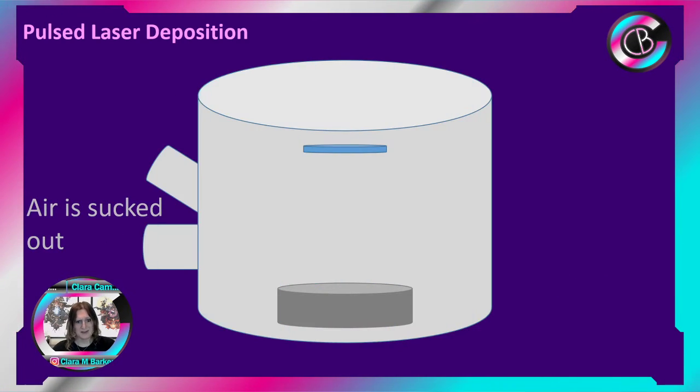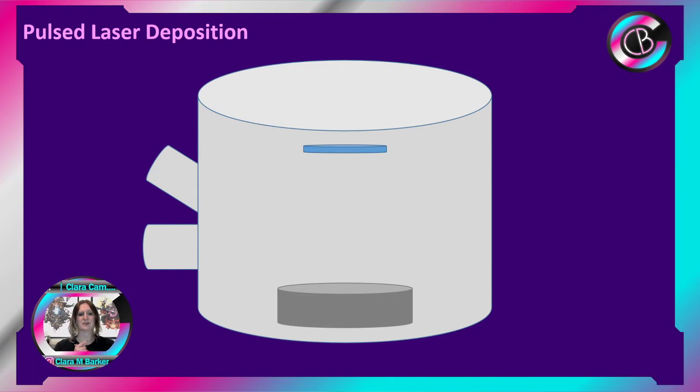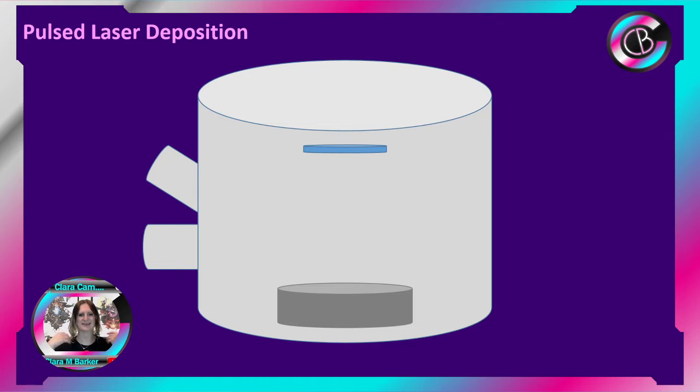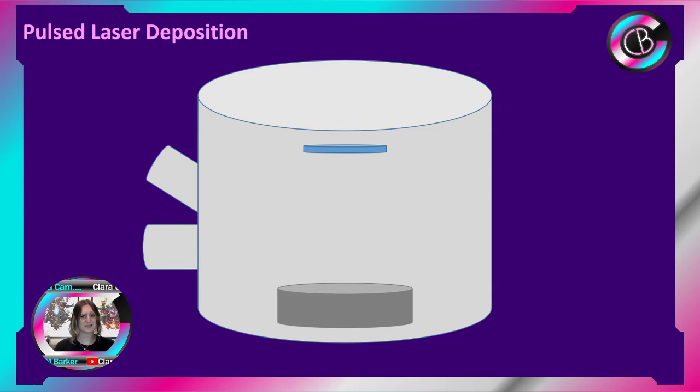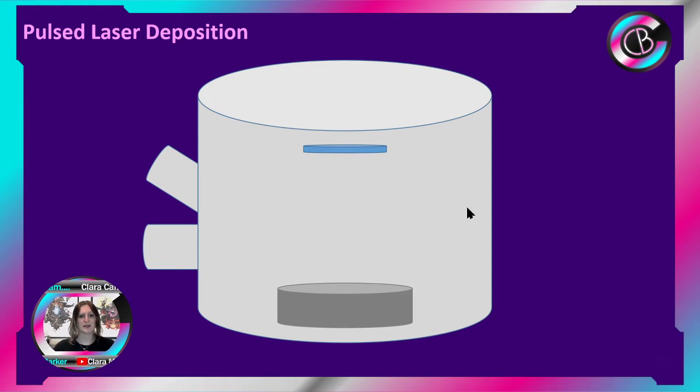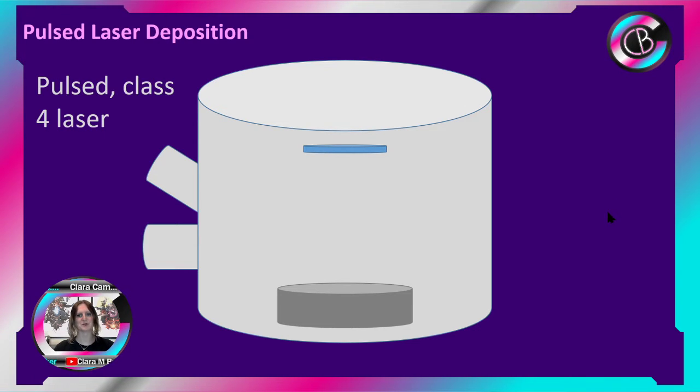Once again, we're doing this under vacuum, so there's no air, so that can't interfere. It can't knock our deposited material, our deposited flux out of the way. And also we don't have materials in there that we don't want, such as oxygen that might cause an oxide if we don't want an oxide, or nitrogen if we don't want a nitride. So again, it's very similar to what we saw before, but this time we have this.